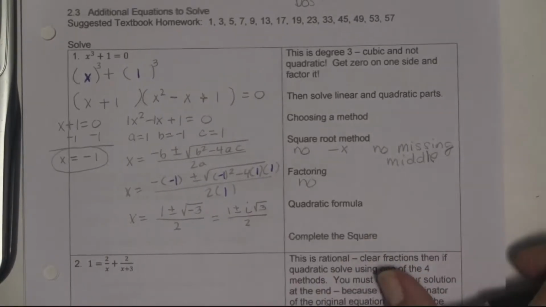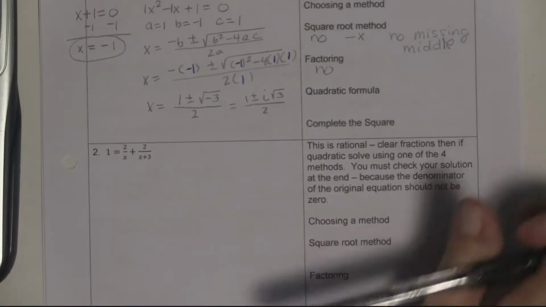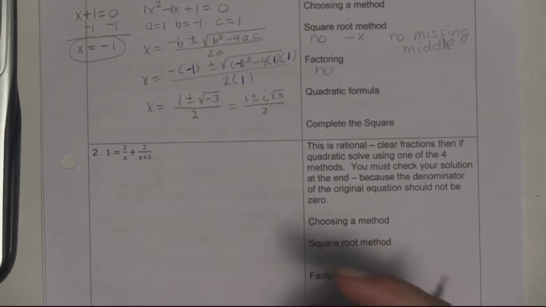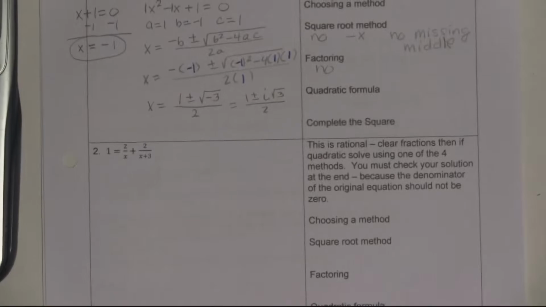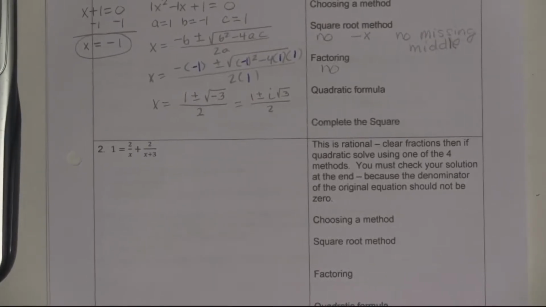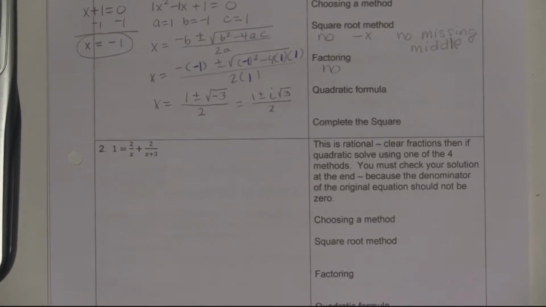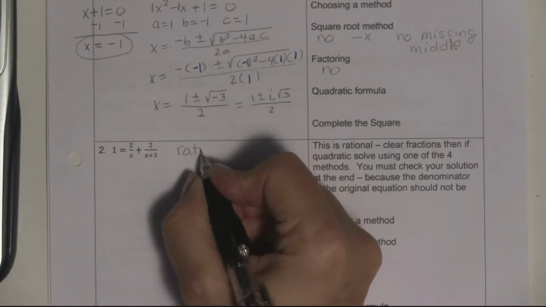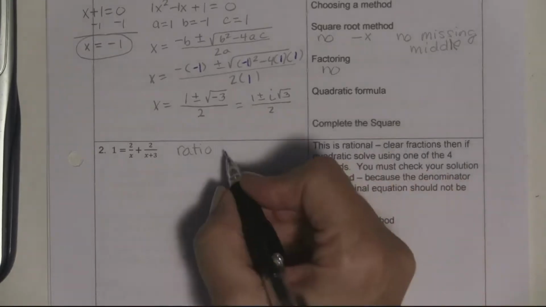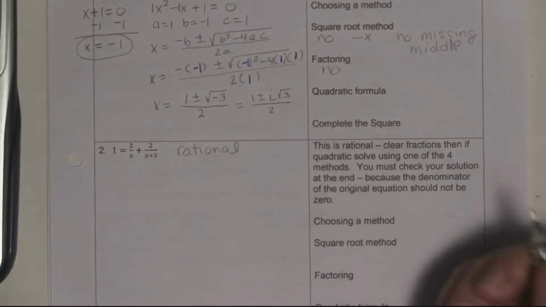Beautiful. Then the next one is solving, and I have x's in the denominator. And so it's not appropriate to talk about whether or not it's quadratic or linear or cubic because there are x's in the denominator. And so what you want to do when there are x's in the denominator is that you want to get those x's out of the denominator. This is called rational. Rational has the word ratio in it, and it means that it is a fraction.